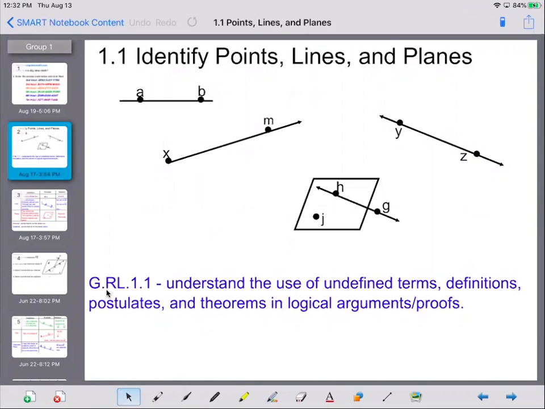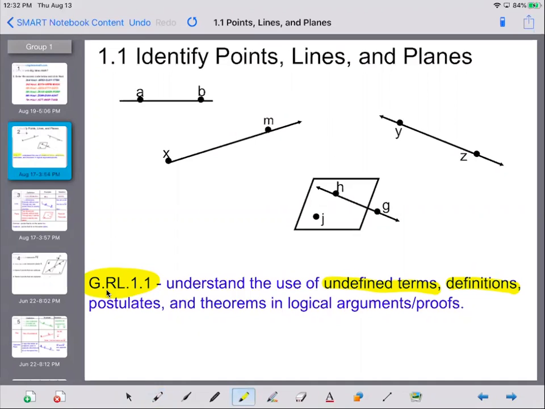So you'll see what we call the state standard. You'll see this one, RL 1.1, in almost every section because we're always going to be talking about different terms that we don't know and trying to understand what they mean. So that'll be a pretty frequent standard that we're covering, but especially today as we get started, because we don't really know a whole lot about geometry and we're just kind of learning those things.